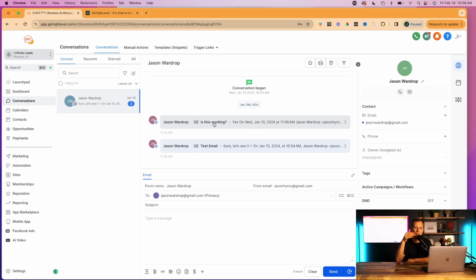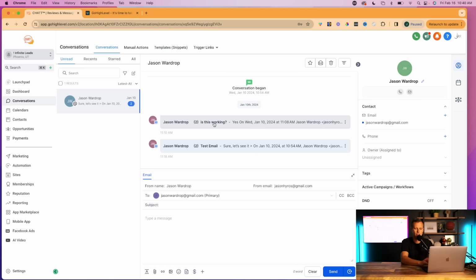But if somebody reaches out on a Facebook page or Instagram page that they're not continually looking at, it either takes time to go to all these different platforms or they miss it, which is the worst thing, because then they're missing out on a potential opportunity. Now if we have it all unified into one simple inbox, they never miss another message ever again, which is a huge selling point, right?